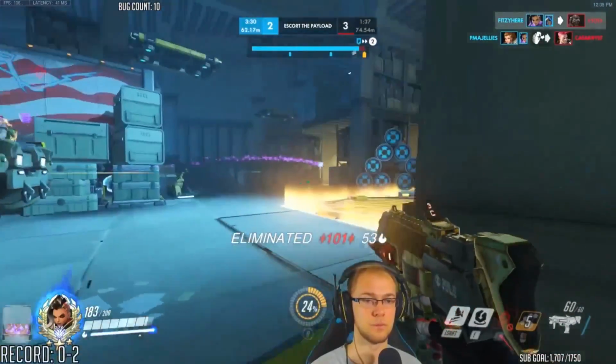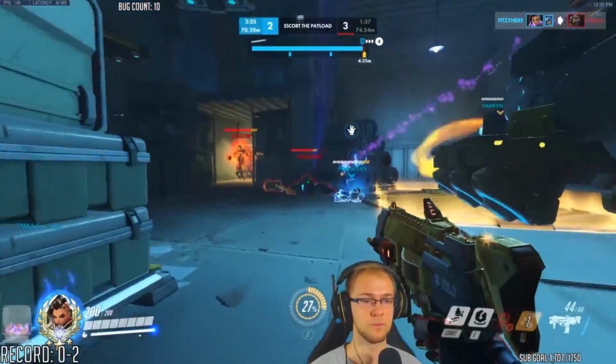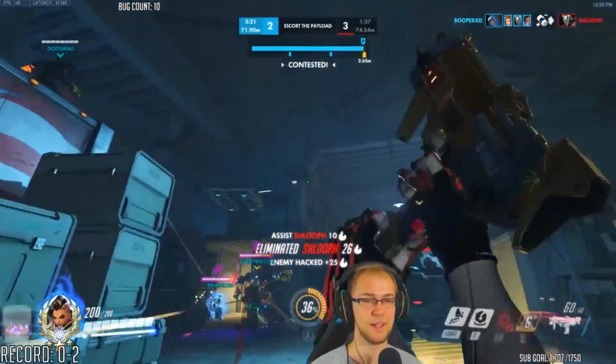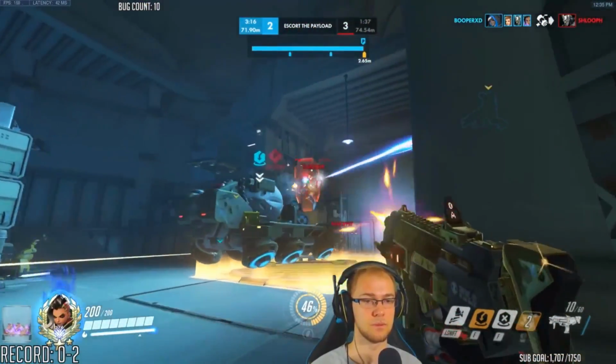Similarly, popping Zen's Transcendence early, or just as Sombra tries to EMP, can save your team while they don't have abilities. But remember, Zenyatta will die instantly to EMP if he fails to time this right, so this will require your team to escort you closer to the main fight rather than hanging back where Sombra can pounce on you.